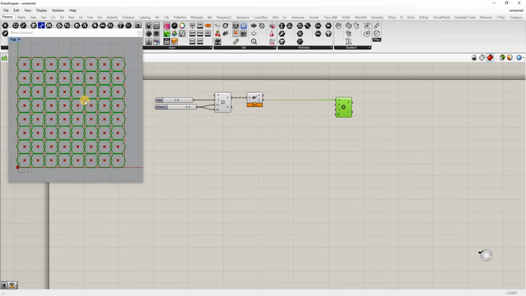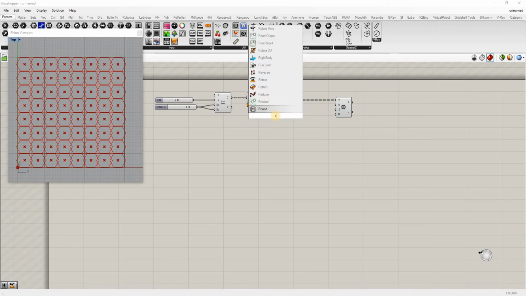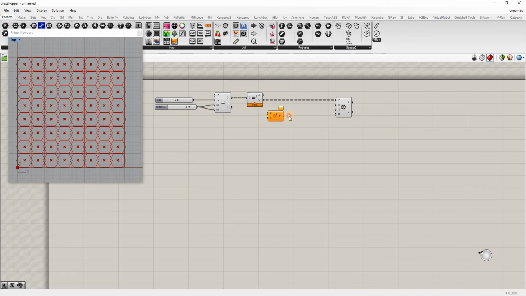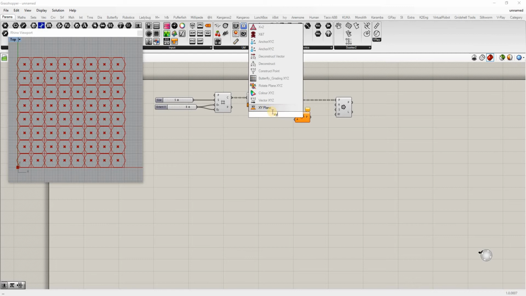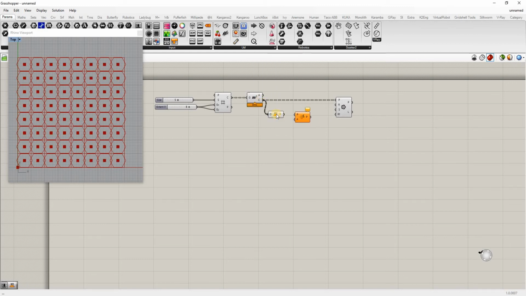Now, right now, the polygons are rotated in the wrong direction. We want the point to the top, so it kind of looks like the cube is in axon. So I'm going to rotate these planes. Actually, I have to make a plane, so it's an X and Y plane at each one of these center points.